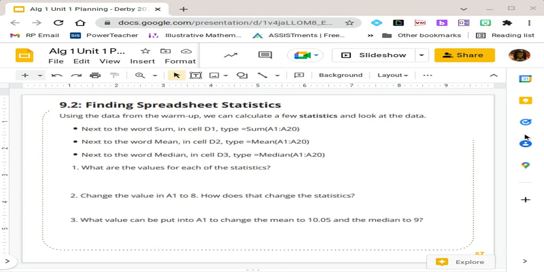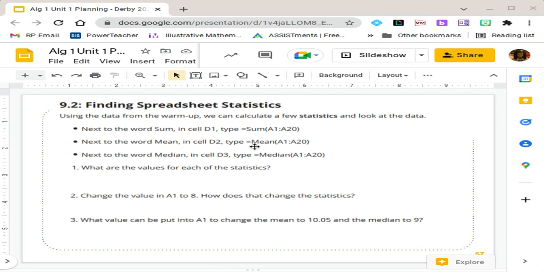Now, a different way that we could do it if we wanted to use the click and drag method, just hit the equal sign. We're going to find the sum of, and you can click and drag all of column A from A1 to A20, and then hit enter. Either way, it's going to tell us that the sum is 178.